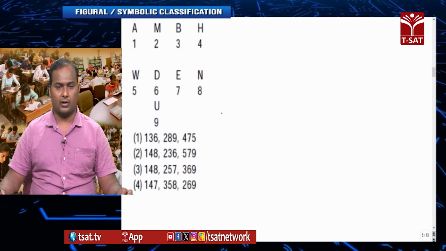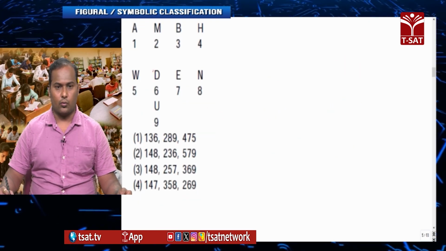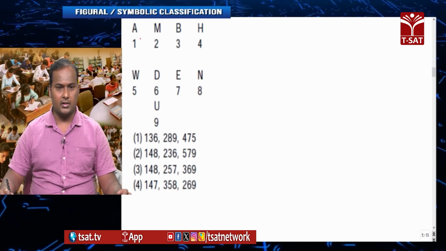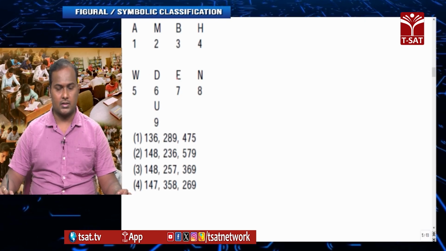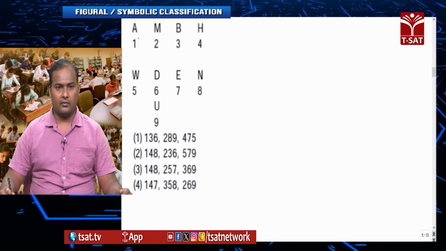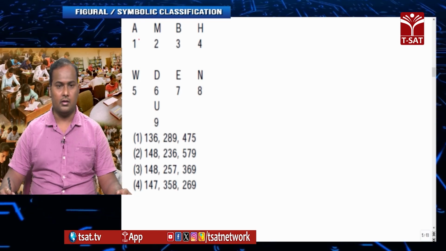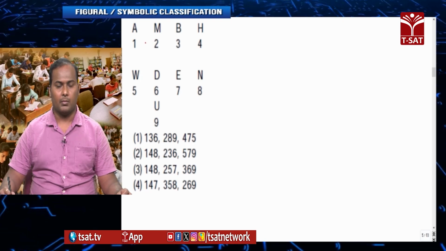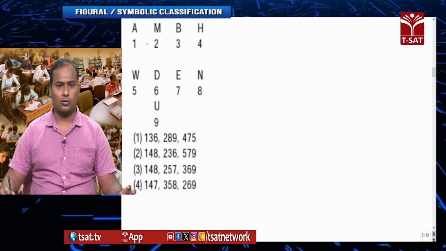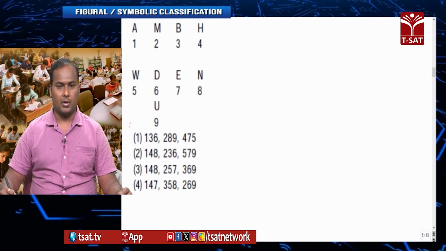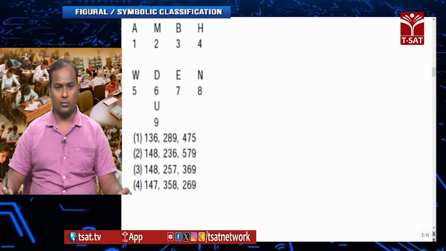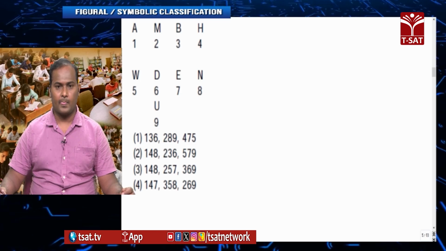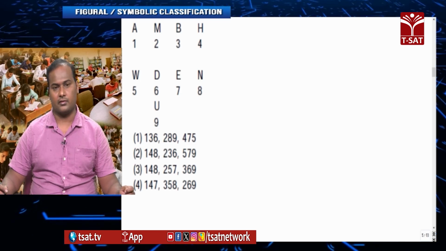In this particular question, it is quite tricky, because the moment you see the question, we feel he is asking something about letters, like vowels or consonants. But I can't take vowels or consonants because there are only 2, whereas in the options you have 3 groups. So don't take vowels or consonants whenever you see a figural classification or a symbols classification.